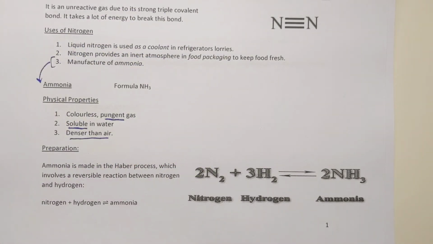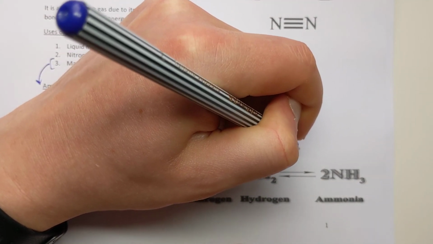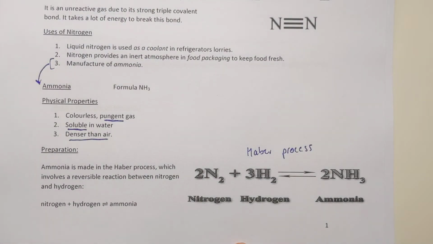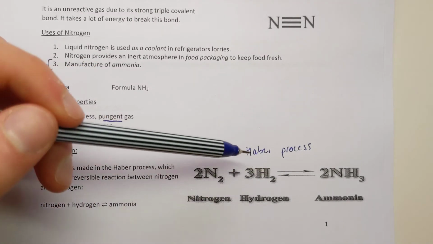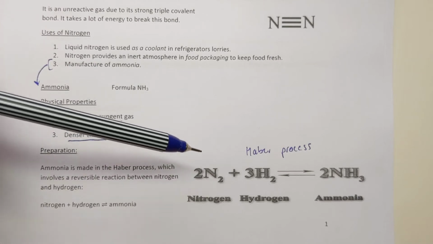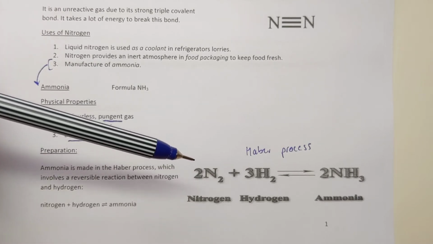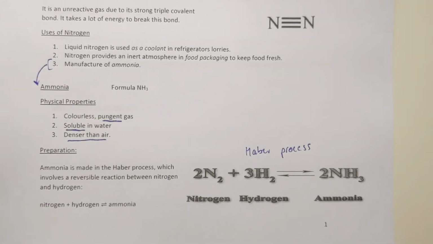All that changed when we came up with this thing called the Haber Process, which was invented by a scientist called Fritz Haber. It's quite an interesting story behind it. This reaction has saved more lives than any other scientific discovery in history, probably. If we didn't have artificial fertilizers, we would only be able to support about 6 billion people on this planet in terms of being able to grow enough crops for them. As you probably know, there's about 7 billion people on planet Earth. So that extra billion people we can feed comes from the use of artificial fertilizers.